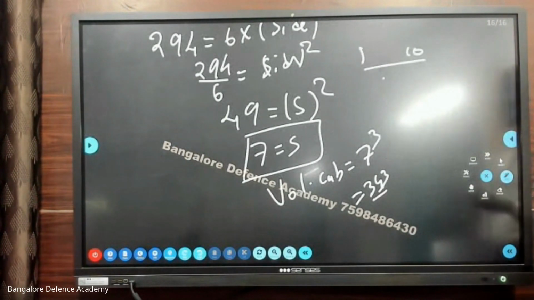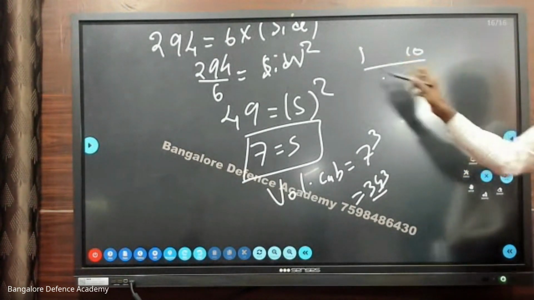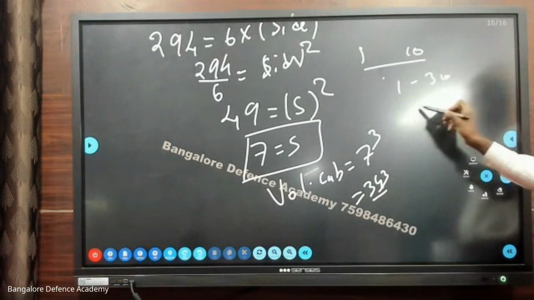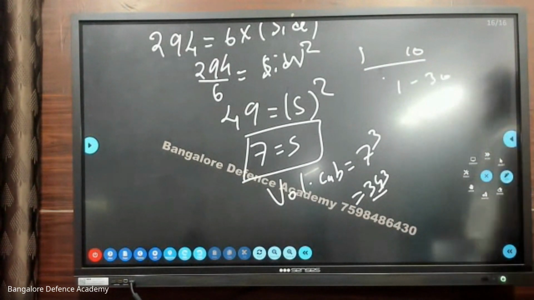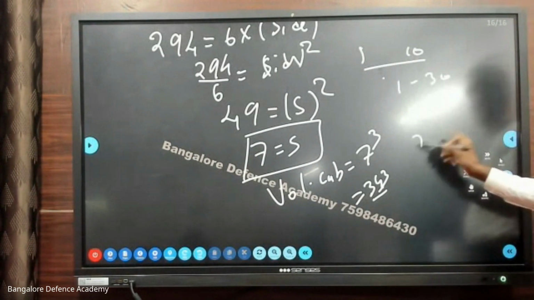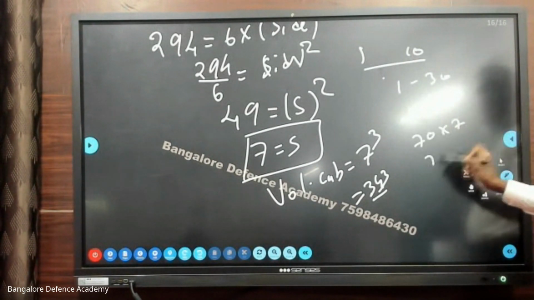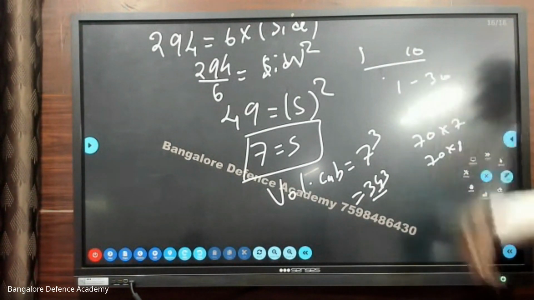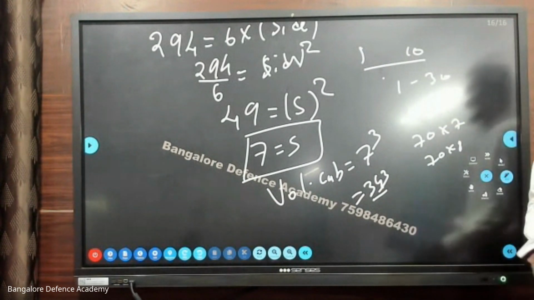I have told you in my previous classes, cubes from 1 to 10 you have to learn by heart. Those who try for banking and other higher services, they will learn by heart 1 to 30 cubes and 1 to 50 squares. And tables they will learn from 1 to 70 or 80. Like this, 70 into 7 कितना हो गया, 70 into 8 कितना हो गया, ये सब learn करेंगे. तब जाके तुम्हारा मैथ्स फास्ट होगा.